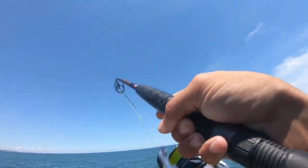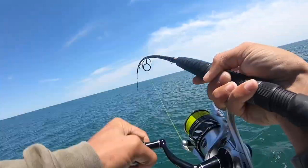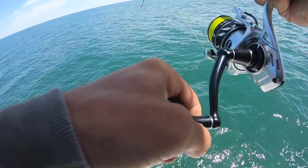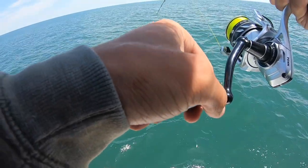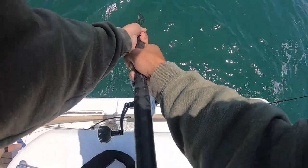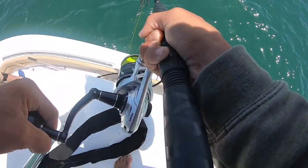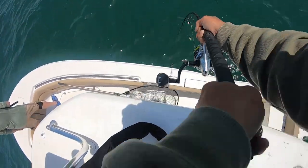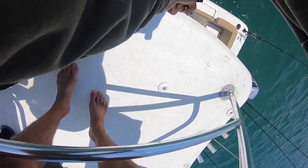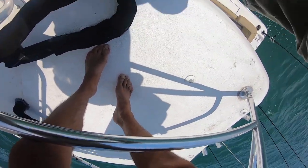Got one. It's a smaller fish. Watch for followers on me. They're gonna be with mine, Dad. No, they're not. Hey, I'm on the boat. Somebody wanna take my rod? Scott, can I get some assistance? It happened so fast, I forgot Scott was still unhooking his fish. He's rubbing on the boat.